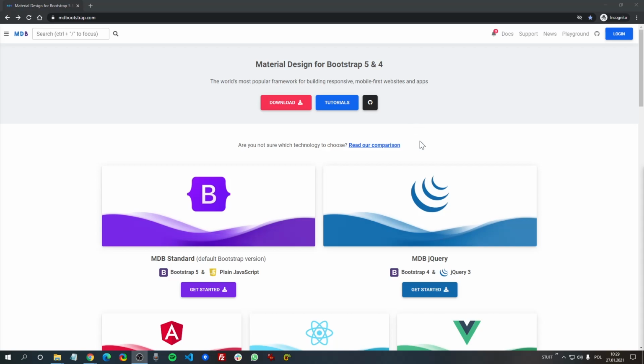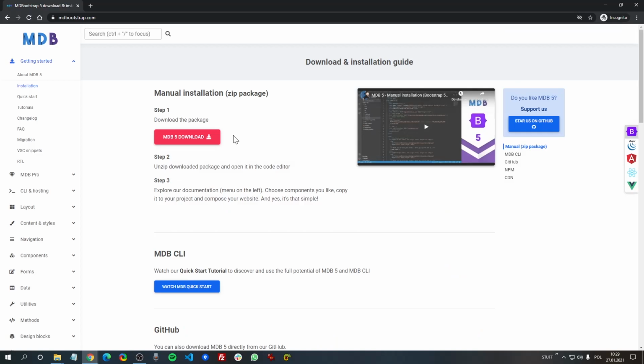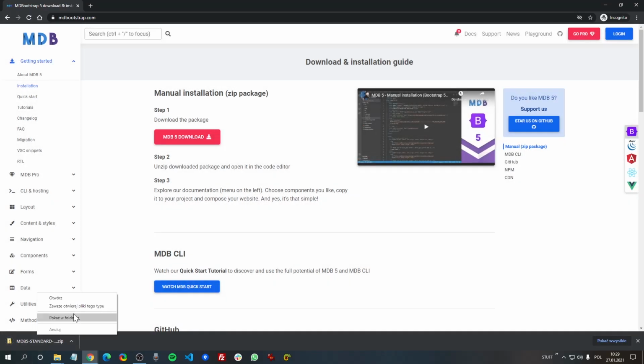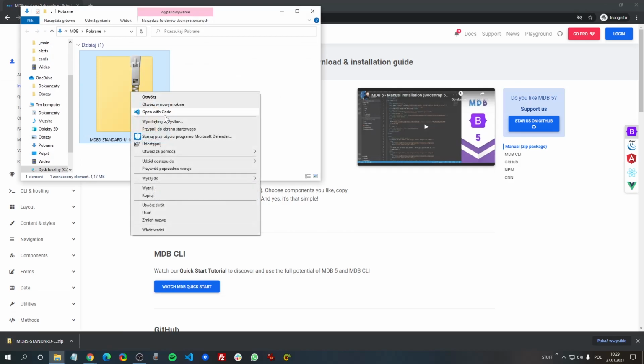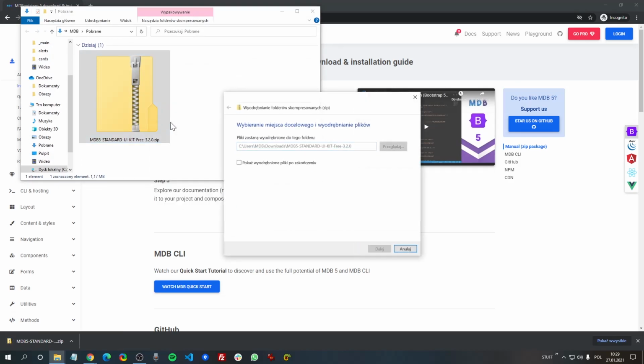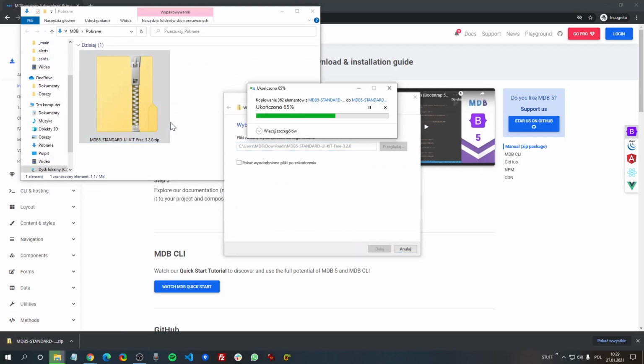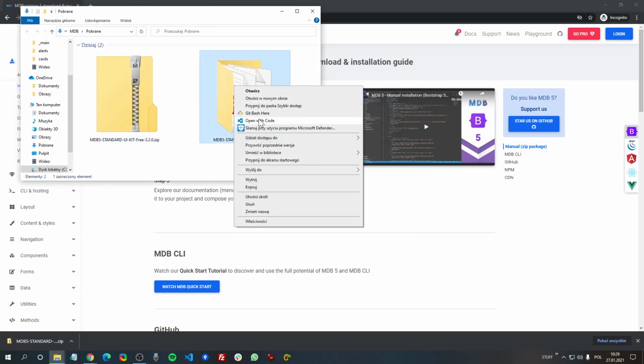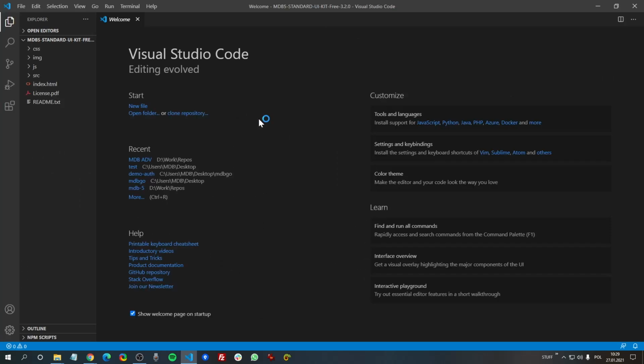To download it, go to mdbootstrap.com, click the big red download button, and once again unzip it and open it with your favorite code editor. I am using Visual Studio Code.